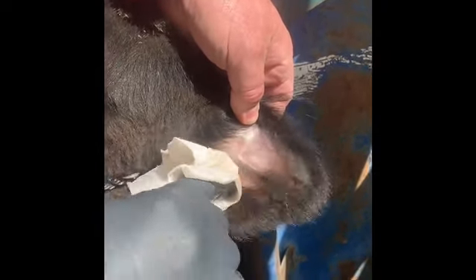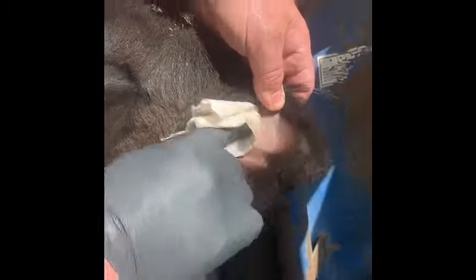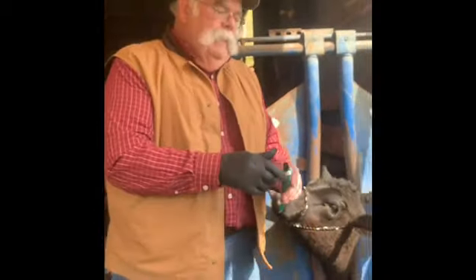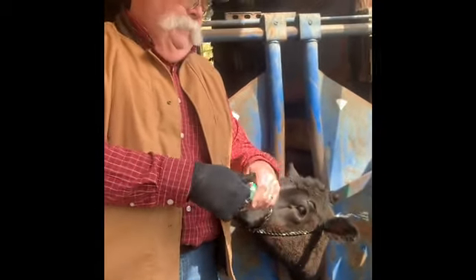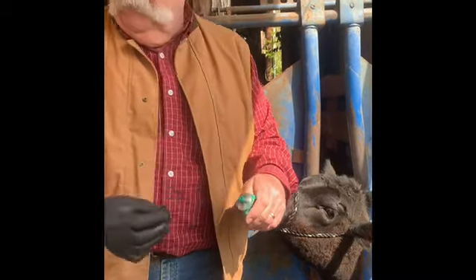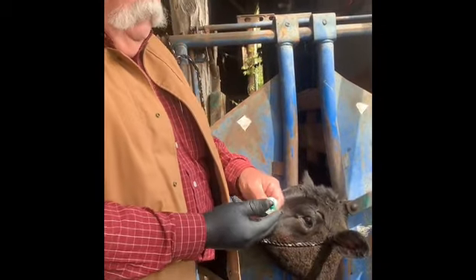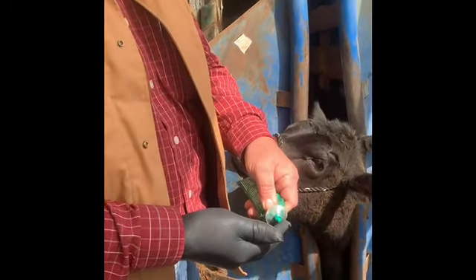As you can see down here where I did not clean, it's a little more dirty. A clean, somewhat sterile surface is what we're after. Now we're ready to apply some tattoo ink. Lots of times I don't wear a glove, but if you don't want green on your finger for a week, it's a good idea to have one.